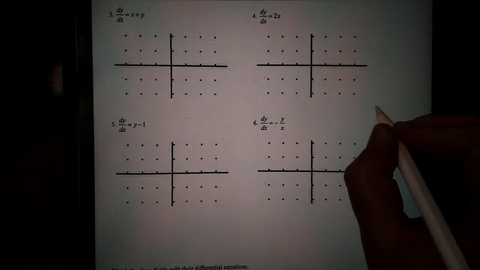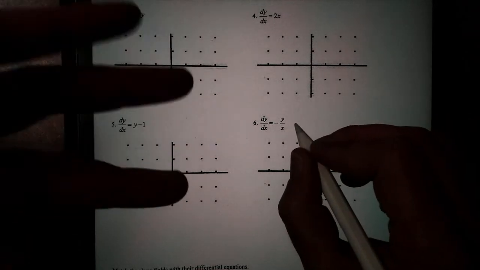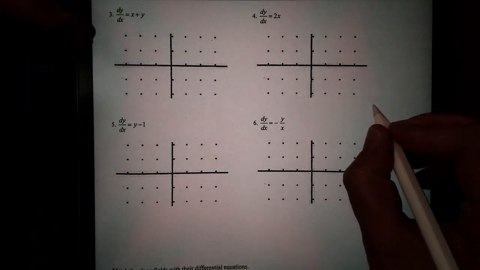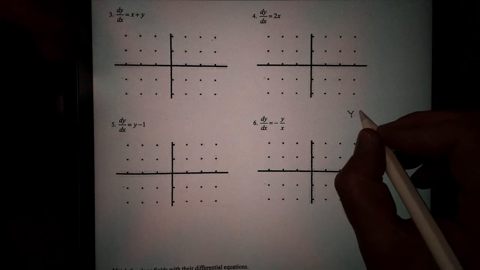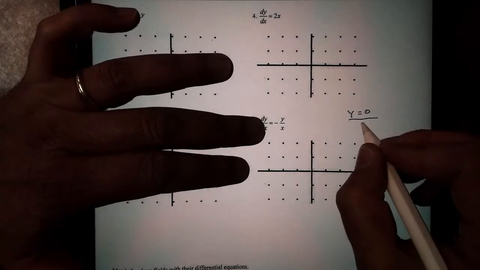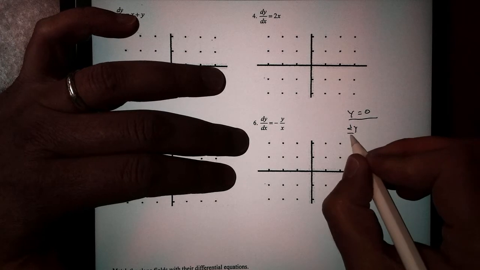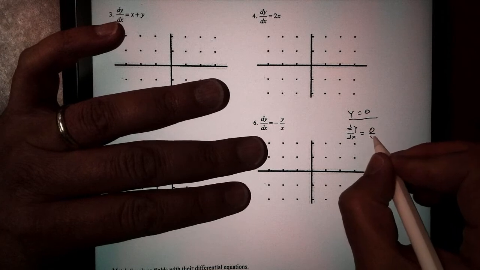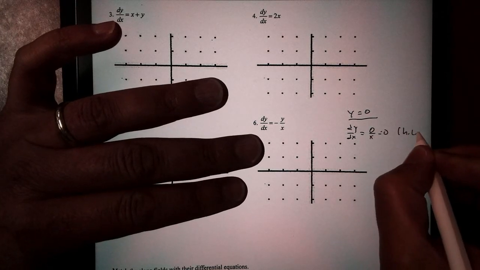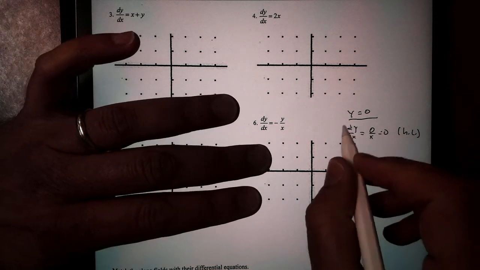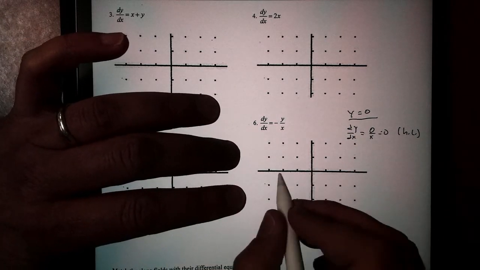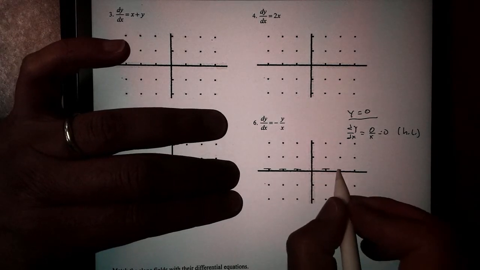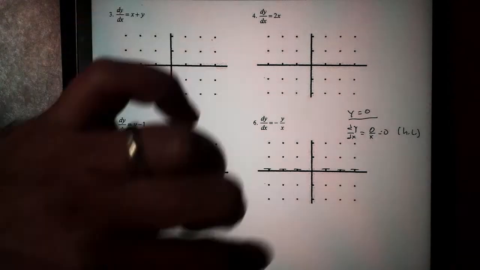Zeros are always a little bit hard. Division by zero is hard. So if we look at the one right here where we have y over x, let's see what happens if we let y equal 0. If I let y be 0, x could be anything. We're not going to mess with 0 over 0 yet. It's going to be 0 over x, which is just 0. We're going to get a bunch of horizontal lines. So basically, where y is 0, we get horizontal line, horizontal line, horizontal line, horizontal line, horizontal line. Notice I didn't put anything in the center there.